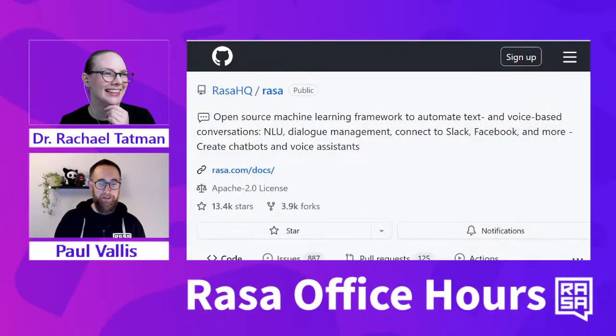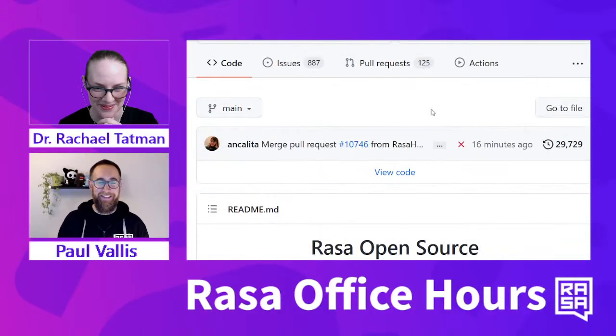All right, and then another question from Amina. How to define the number of epochs for transformers and the threshold of fallback? How often should we change it since the NLU will be evolving? That is a great question. So I believe the epochs are defined in the TensorFlow settings file. Do I know where that is or what it's called off the top of my head? Nope. Not just at the moment.